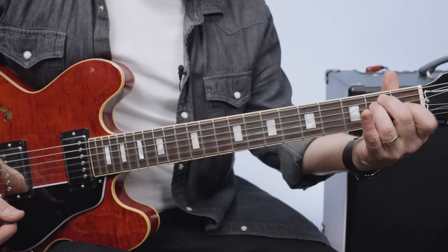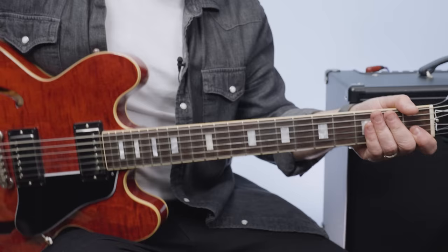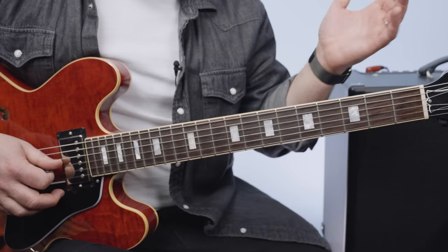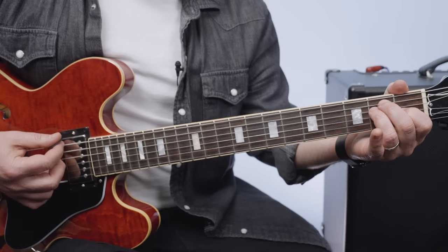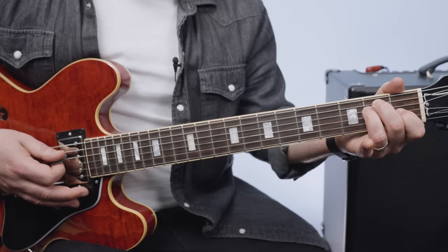With that full E chord, E7, etc., you've seen me do it a few times in this video, but it's hammering on the major third from the minor third. If you don't know what that means, that's okay. In the E chord, the G sharp in an E7 and E major, the G sharp is the third of the chord. It's a major third. When you hammer it on from the minor third up, it has a bluesy element to it.